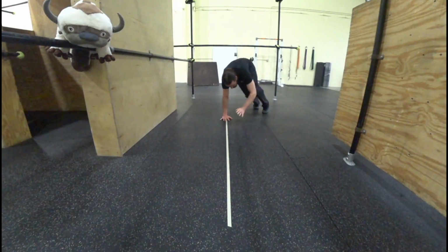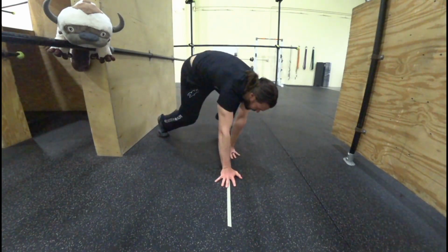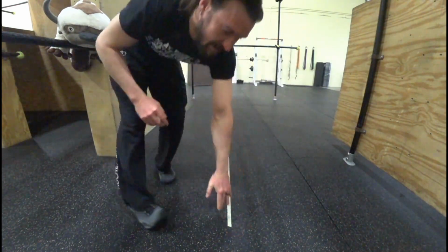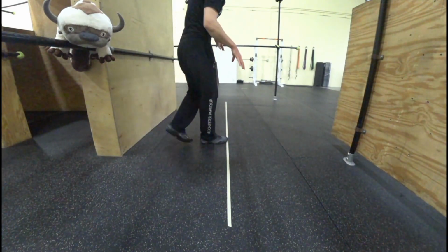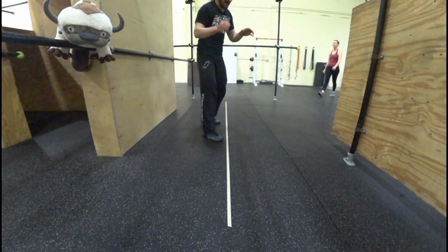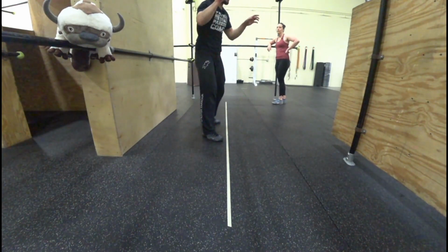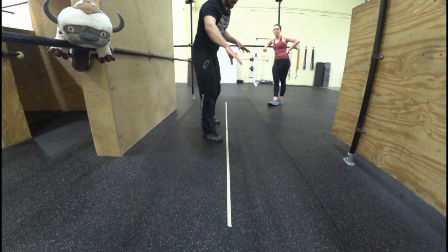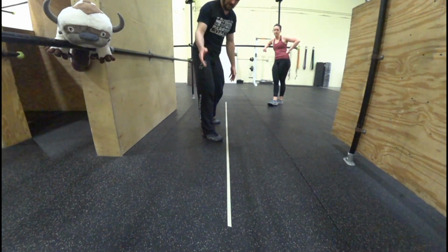As you get better, you can start to increase the frequency of the taps, really thinking about making all those movements. And again, the wonderful thing about having that artifact on the line is that it gives you something that you're actually trying to target with your foot, with your hand, so that you're actually going in that nice straight line, pinpointing, and you get to work a little bit on your footwork like we did on Tuesday.